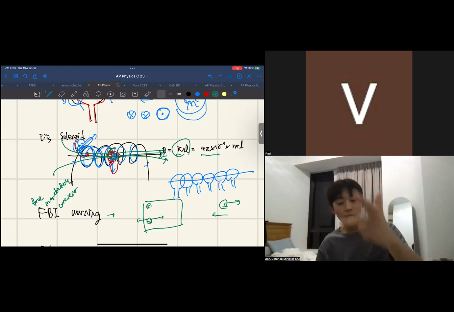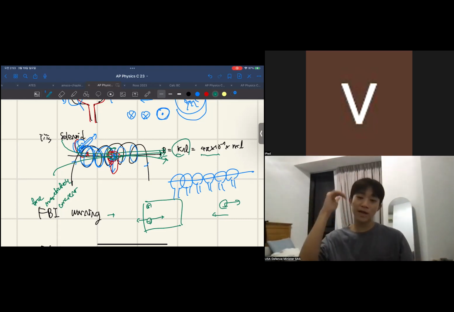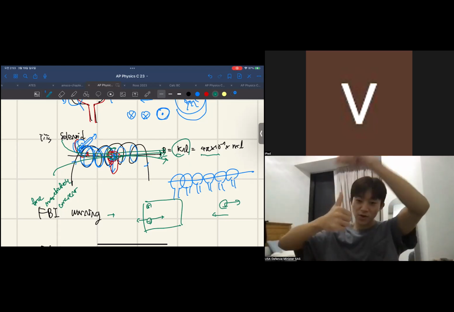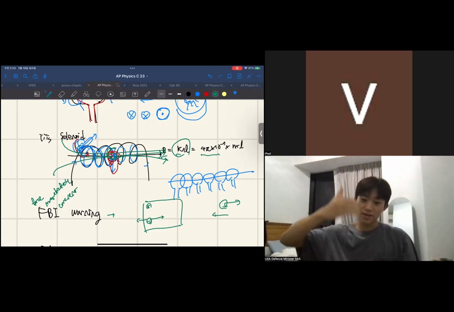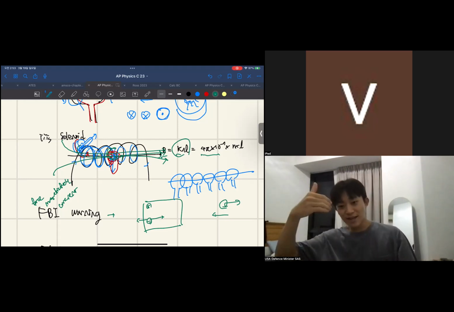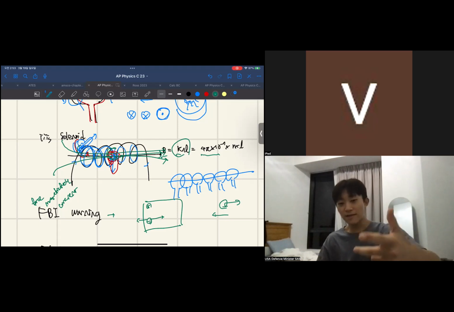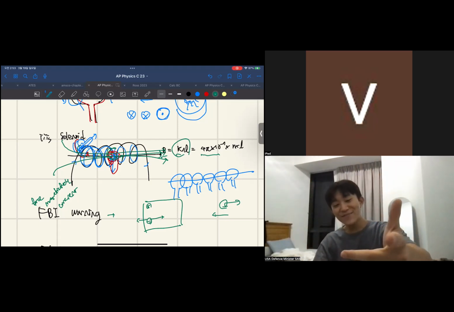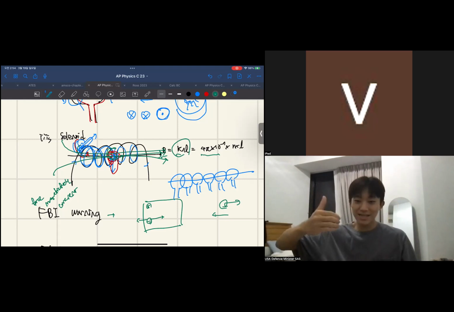One thing to memorize is that when you use this FBI hand sign, you have to use your left hand, not your right hand. The right hand rule is only for this right hand rule: the direction of your current and the direction of your magnetic field like this. And then, because it's right hand, this hand sign makes more sense because it's right hand. You're not going to use your left hand for this hand sign. And then you have left hand side for FBI.